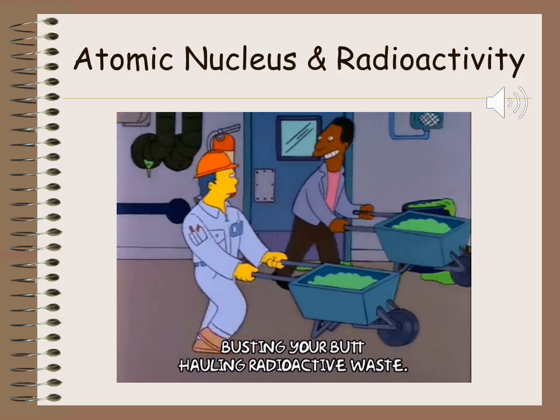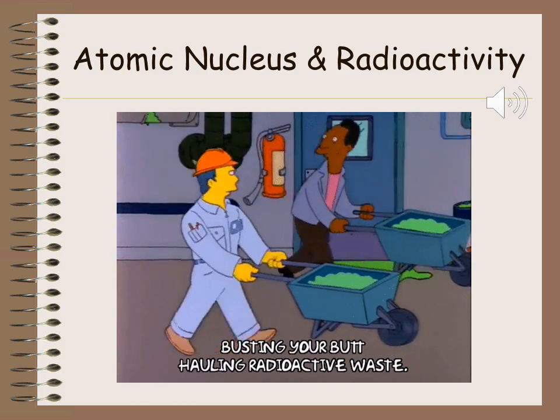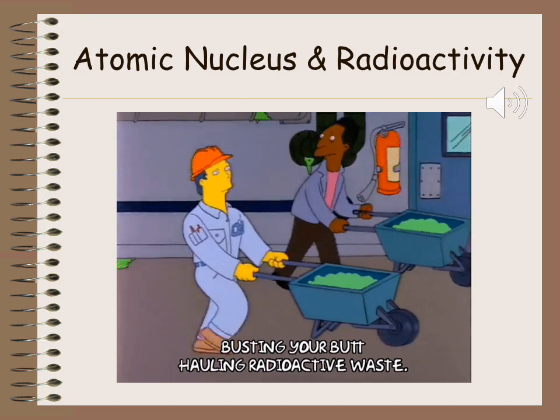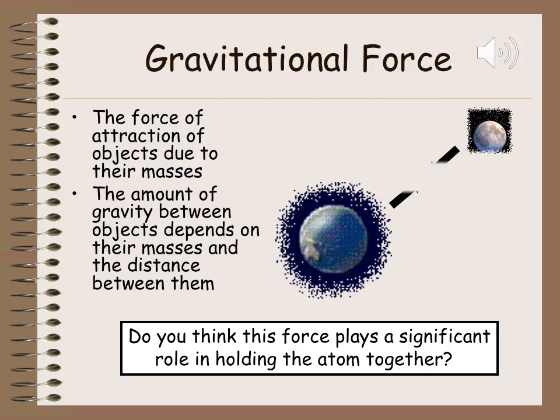To understand radioactivity and radiation, we must first examine the types of forces in the atomic nucleus. Gravitational force is the force of attraction between objects with mass. The amount of gravitational force is contingent on their mass and the distance between them. For subatomic particles, this force is present, but not the major force holding the nucleus together.